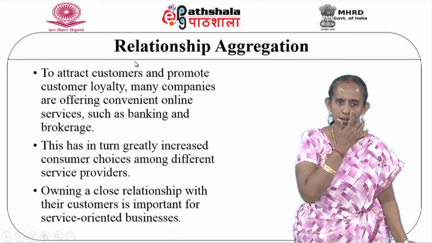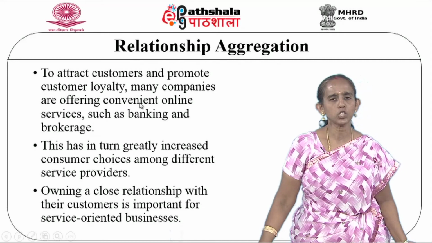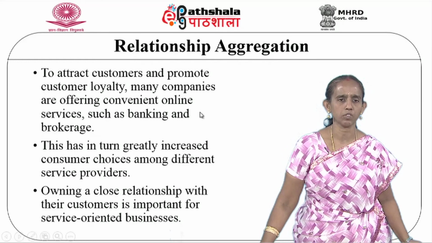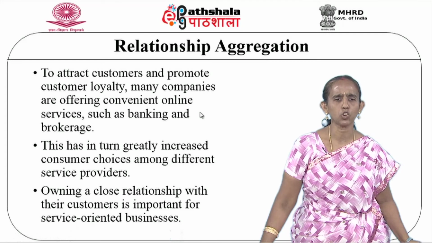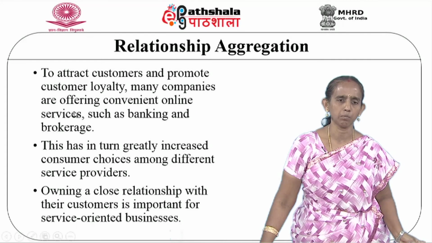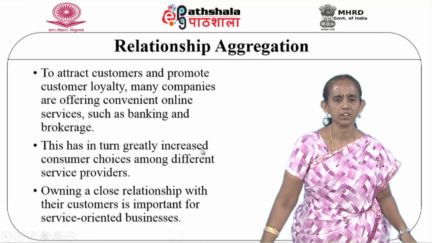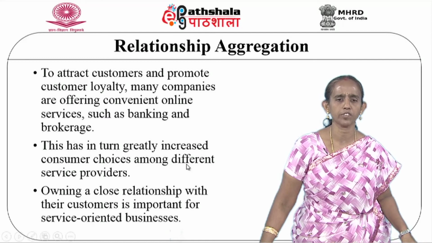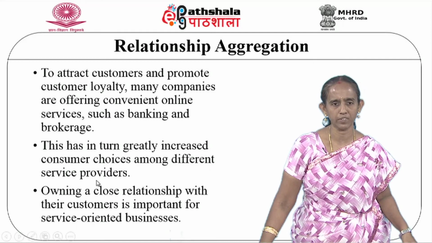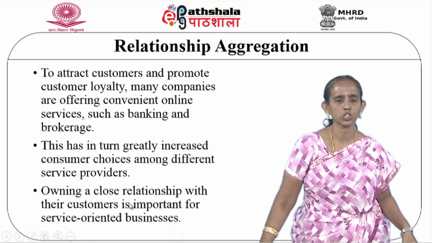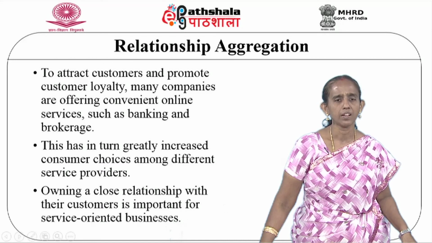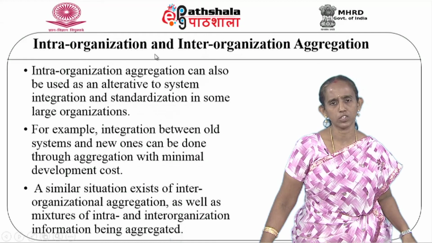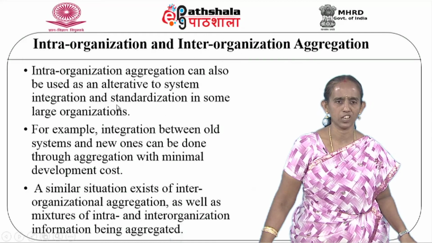The next one is relationship aggregation. Relationship aggregation is used to attract customers and provide customer loyalty. Many companies are offering convenient online services such as banking and brokerage. This has in turn greatly increased the consumer choices among different service providers. So owning a close relationship with their customers is important for service-oriented businesses. The next one is the intra-organization and inter-organization aggregation.